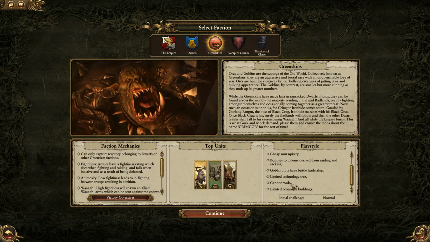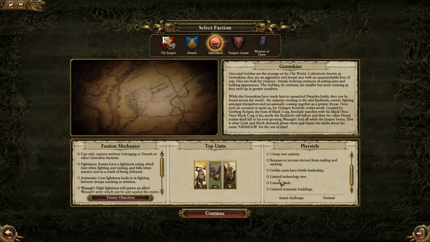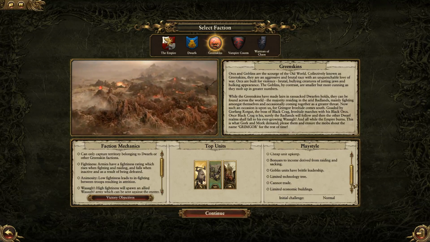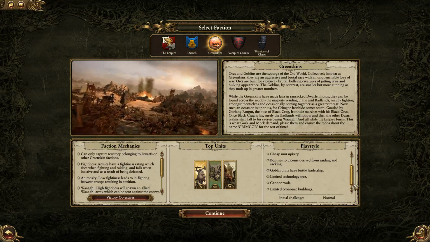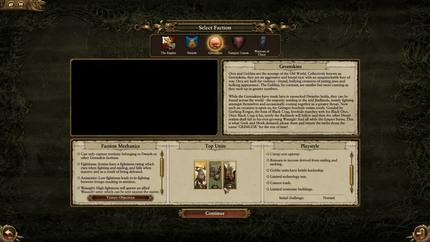So it might seem like a huge economic disadvantage, but on legendary, when it's hard to do diplomacy later in the game, this can actually be a huge boon. You can actually get a lot more money because you can't trade and because you have these standardized gold income buildings. So that can actually be to your strategic advantage, although it seems like a disadvantage here in the form of these quote-unquote limited economic buildings. Okay, let's go ahead and get into this.